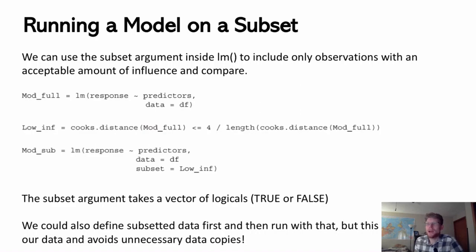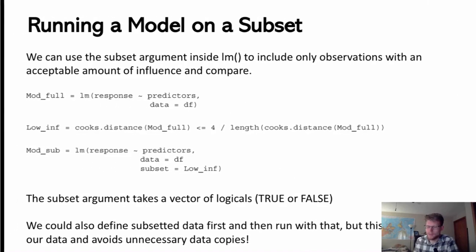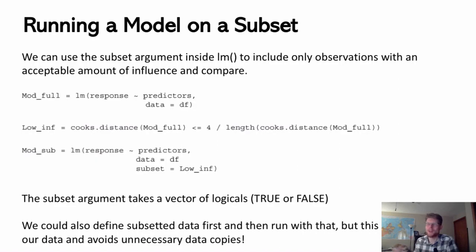Another way that you could do this, by the way, is that you could also just subset your data. You could do a which statement. So if your data is called df, you could do df bracket which this is the case. And then you could just run a linear model where data equals that subset that you just created. That would also be fine. Though this is probably a little bit simpler. It also keeps you from having to create copies of your data, which can get a little bit messy and complicated. So this is probably the preferred way for one, if not two reasons there. But yeah, that's how we can get rid of those, fit the model again, and see how much they change.